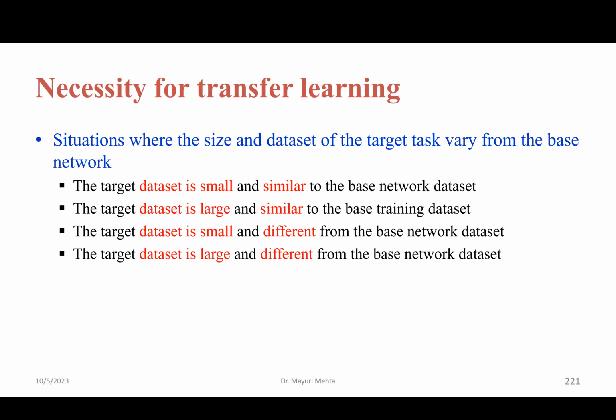Because you learned how to ride motorbike and now you want to learn how to play piano. So these are not similar problems, right? You know mathematics. So the knowledge of mathematics is not useful to ride a motorbike, because these are different tasks. So this way it depends, like scenarios are different. 4 scenarios are possible here. And the third scenario is, as we can see, target data set is small and different from base network data set.